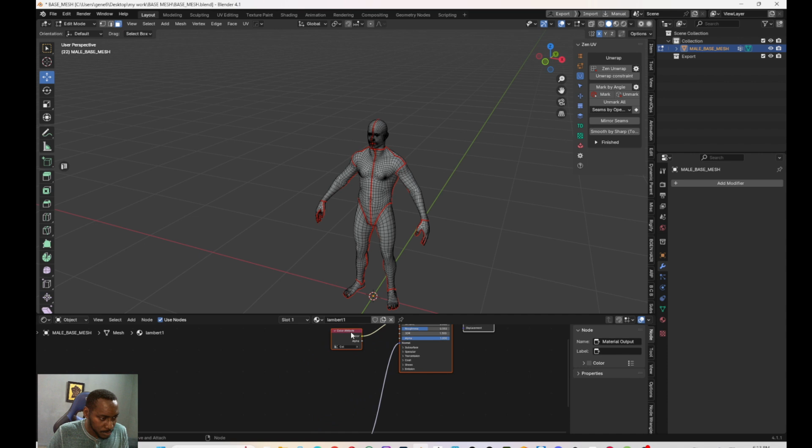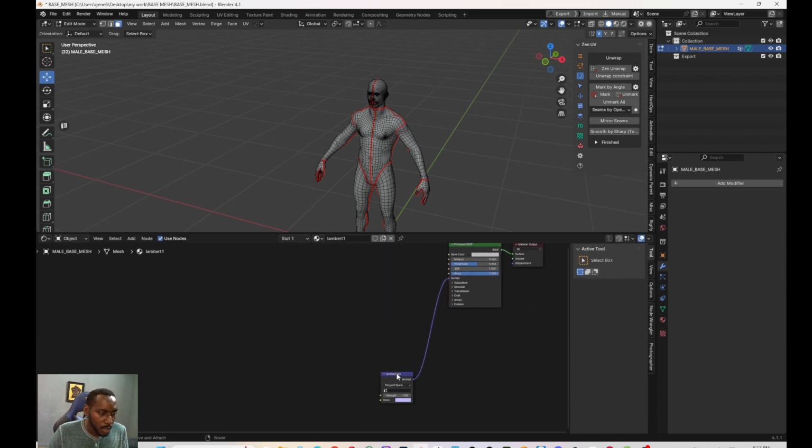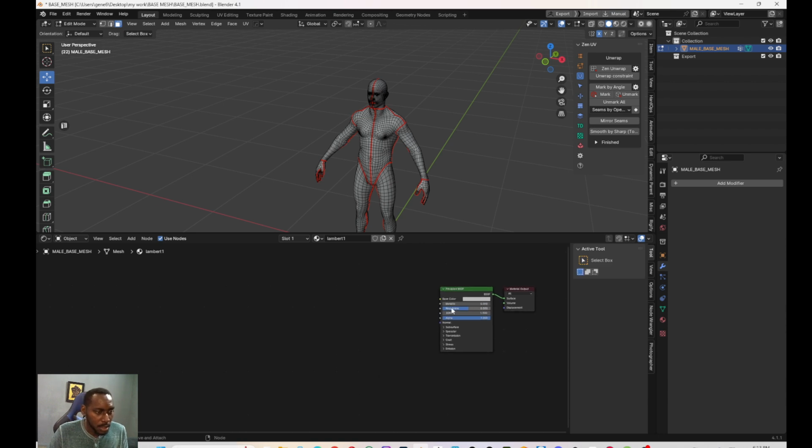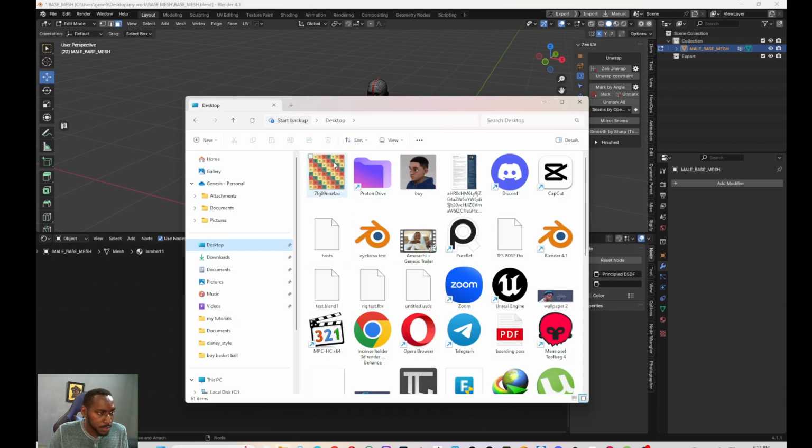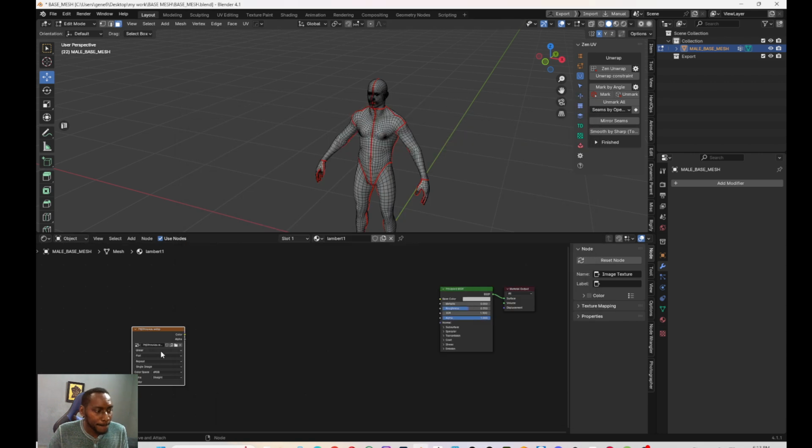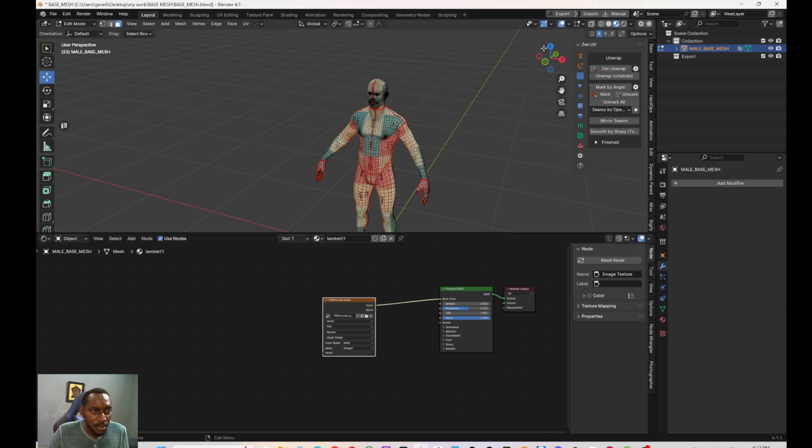I'm just going to delete this color attribute, that's from ZBrush, and this. And I'm just going to drag this down here. Color to base color. Now, if we come here, get this.